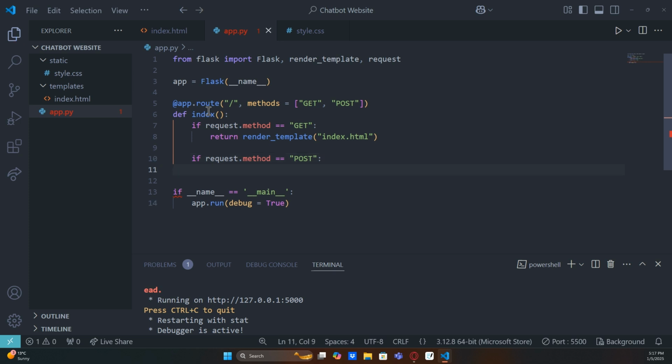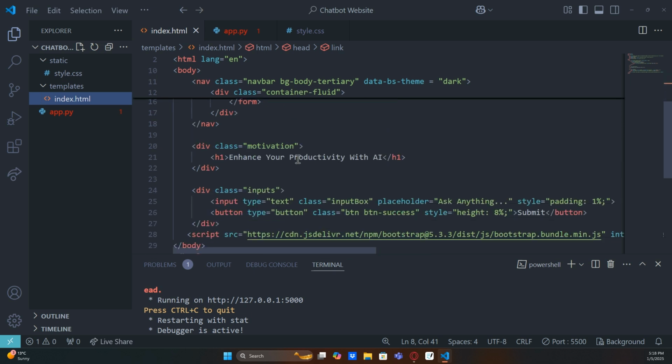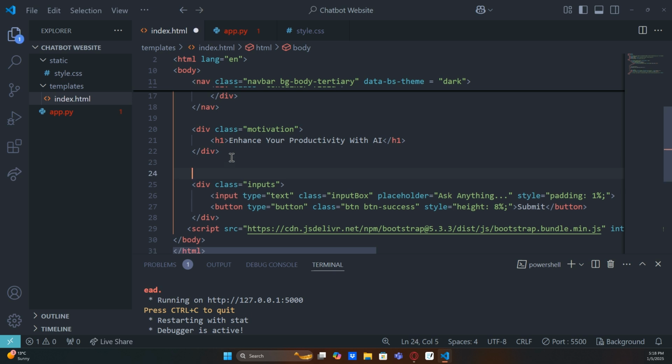So in this case, there's a bit more complexity, because if we're clicking the submit button, we need to get all the information from our website and store it inside of our Flask. So the way we're going to do this is going to our HTML file here, and the place where our input box is, which in this case is over here, we're going to set all of this inside of a form tag.